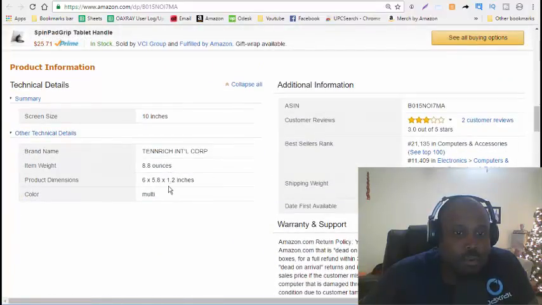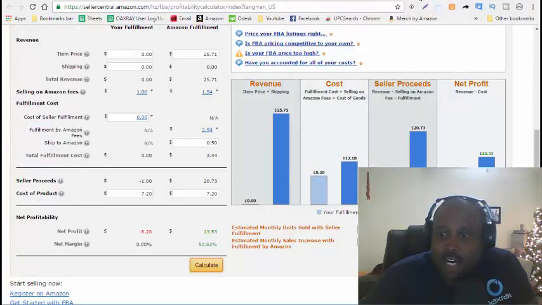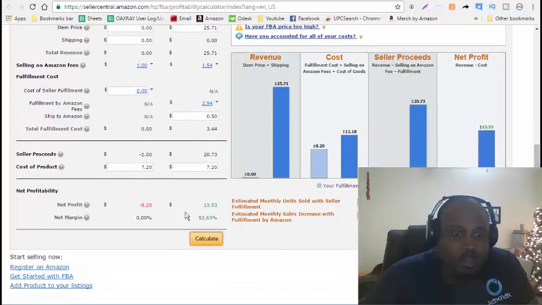And finally, check your weight and check your size to see how easy this item is going to be to ship in. Then go to the FBA fee calculator and make sure that the Amazon FBA fees are exactly as you expect. And once you put in your cost, your sell price, and your ship to Amazon price, we can see what your return on investment will be, and you can do those basic calculations.